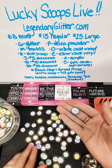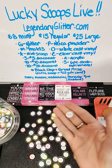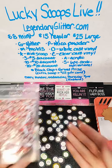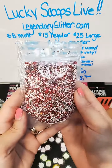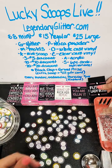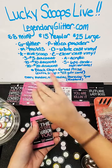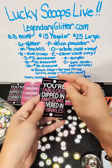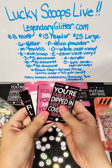Okay, here's another glitter. She did get another glitter. And the S is another six pack of motivational cards. So another glitter will be Smitten. So here is Smitten. It's a holographic red and white glitter. And another set of six for the cards. And I don't know why this one is smaller. I think I grabbed only half of what I had printed. So that deck over here is a lot smaller, and I don't know why.